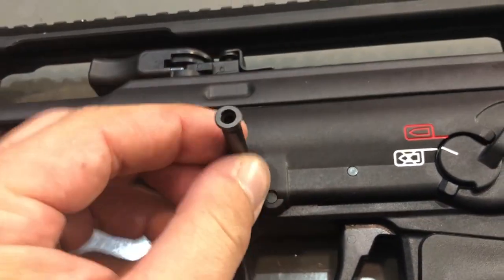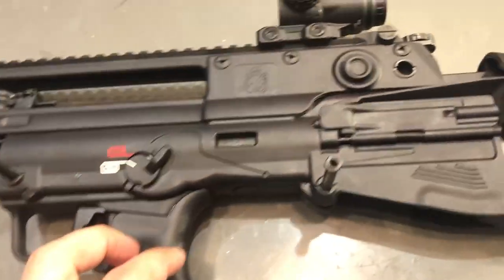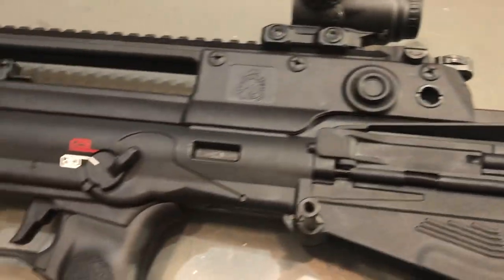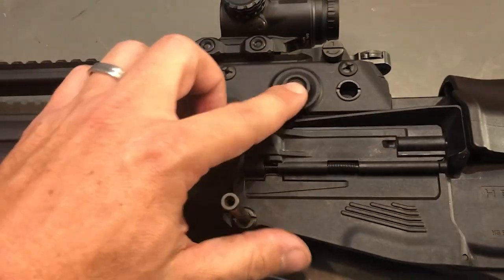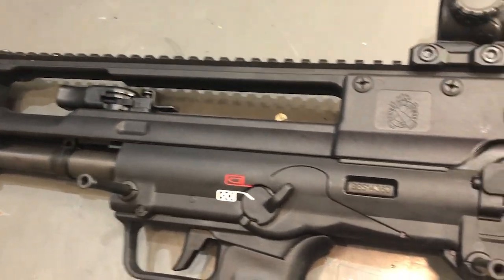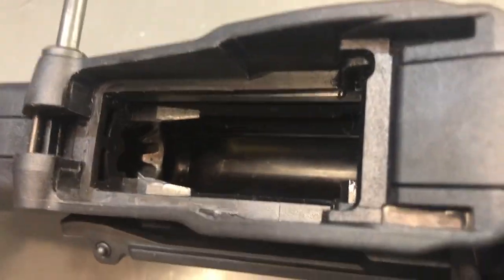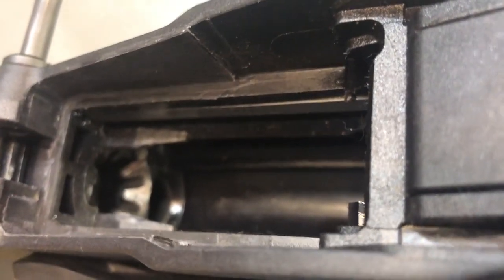Here's our captive takedown pins. Here's our next takedown pin and the rear takedown pin. I believe you can separate the lower assembly here from the upper. Probably something to do with this button. I don't want to take that rail off or anything, so I'm going to leave it at this. Plenty of access in here for cleaning. Sorry for the filth. But you can see our locking recess.